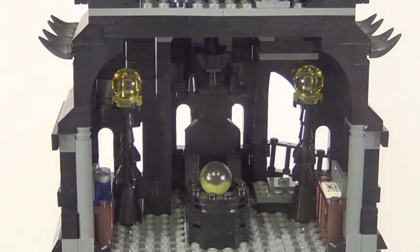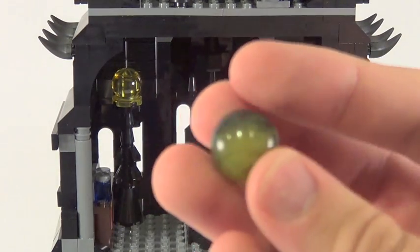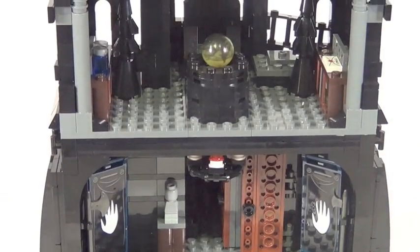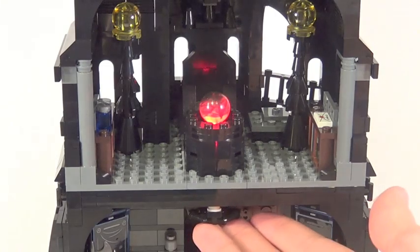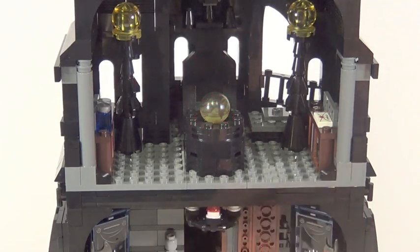I also love the lights, but definitely the best part about this room is this. This is one of those Zammersphere pieces. It's a really cool mold, but the really cool part about this whole thing is basically, if I zoom back a little bit here, you can see there's a small chandelier on the other floor. If you push on that chandelier, it causes this to light up with a light brick. It looks fantastic, it works great, and I absolutely love that play feature, so I think Lego did a great job with that.